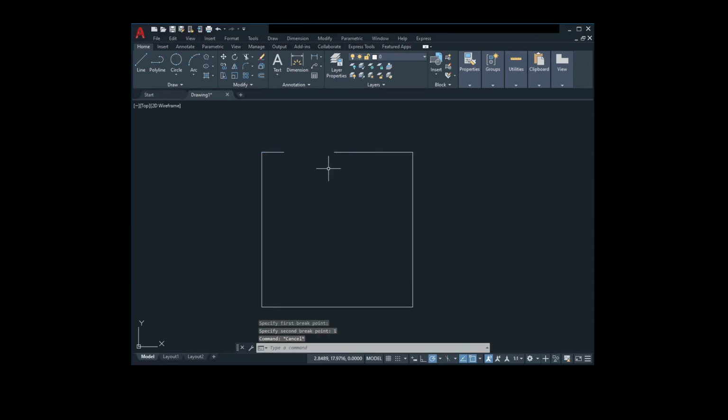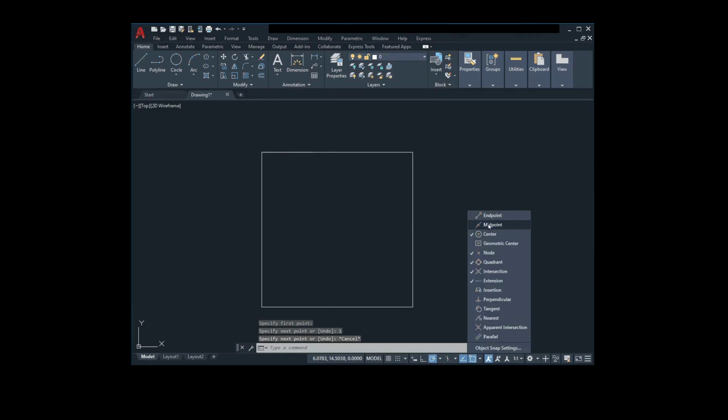This comes in handy if you're wanting to do a doorway perhaps in architectural drawing. But perhaps we want to be a little more specific. So what we could do here is, what if I want an inch? Alright, I could go ahead and draw an inch here. Now I want my endpoint back on though, so I know where it's at. I'll just go ahead and cut midpoint back on as well.